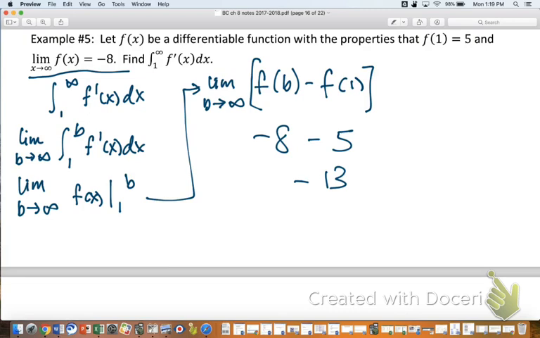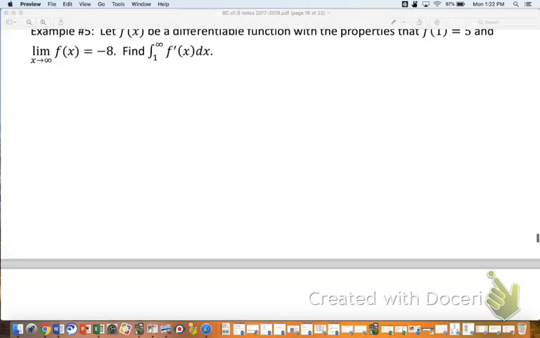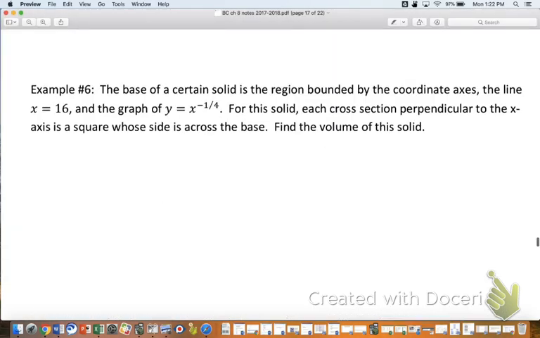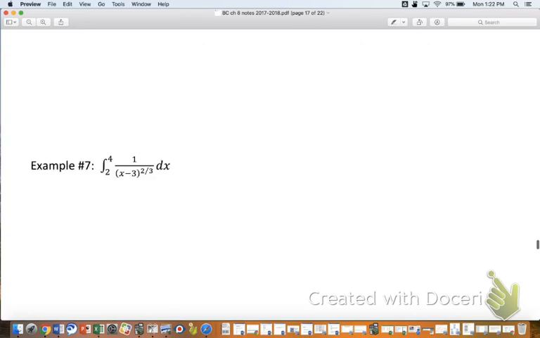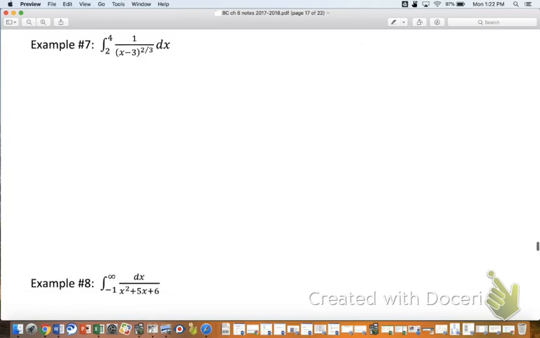Questions? You guys getting the hang of this? There's some more levels of challenge left. One of which we are not going to do is example 6. For our friends Jeff and Jaden, we haven't covered how to do that one yet, so we'll come back around to that one later on. But we are all able to handle a question like 7. So if you guys would flip ahead to 7.